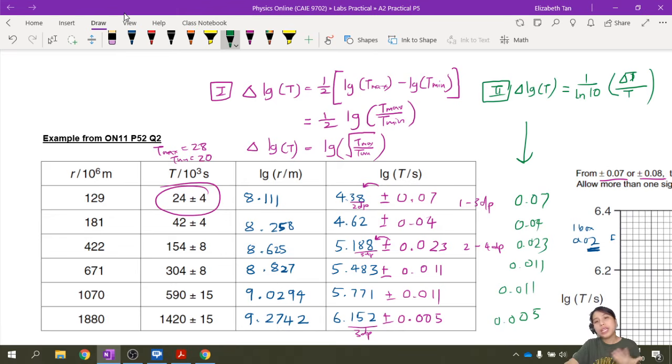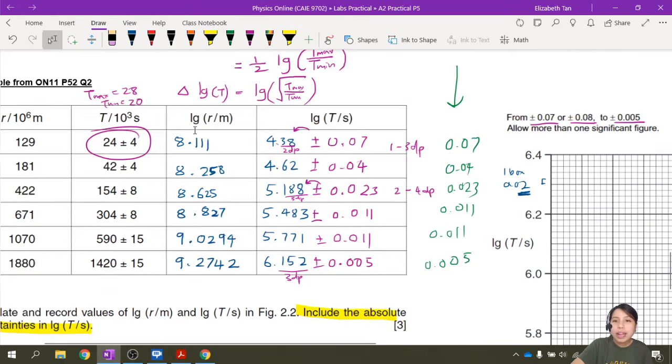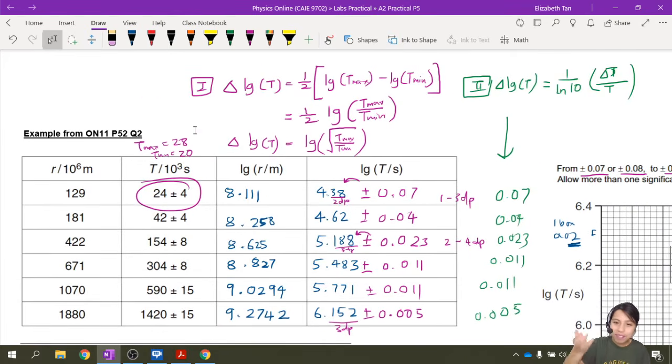Both methods will work. Which one are you more comfy with? It's really up to you. Okay, so keep this in mind when you're doing uncertainties. How to deal with them, what are the identities for log, half the range, or you do the identity method on the right, also okay, you'll be fine. Okay, and just make sure your decimal place is roughly close to your value that you write there. Okay, so see lah. This one roughly should have the similar DP to your value. Can be more, can be less, can be the same. Oh, one more or one less.